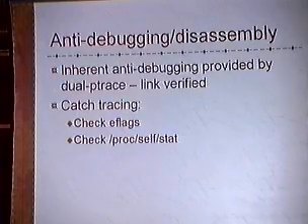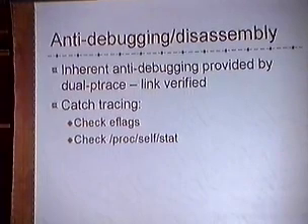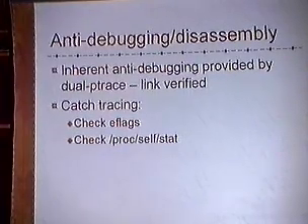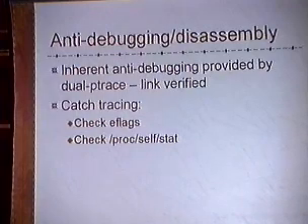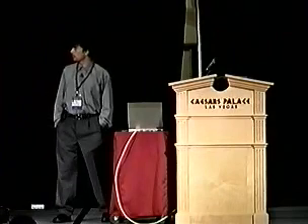As I mentioned before, there's an inherent protection offered by the dual ptrace approach. It's not just a ptrace link there for the sake of being there. It actually serves a purpose. If you get in between or break that link somehow, if you ptrace one of the processes or the other, a Shiva encrypted executable will just stop working. So that makes it a little bit more difficult to break Shiva. But of course you can modify your kernel and try to get around that.